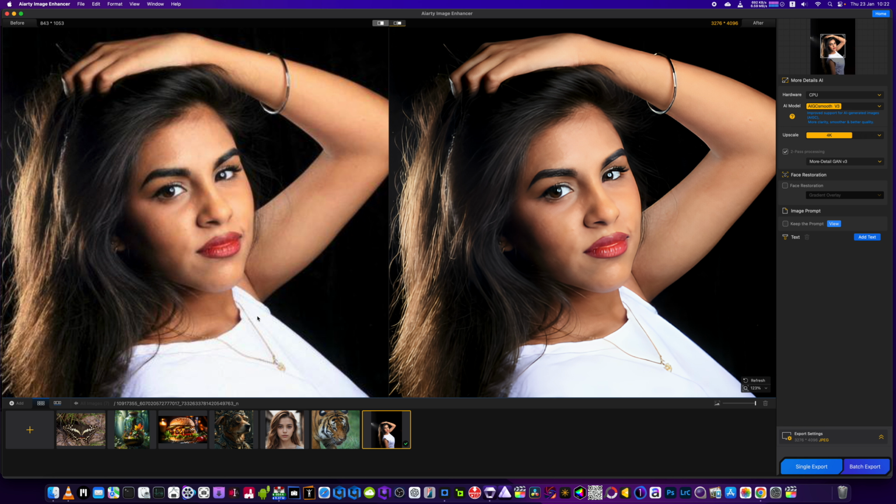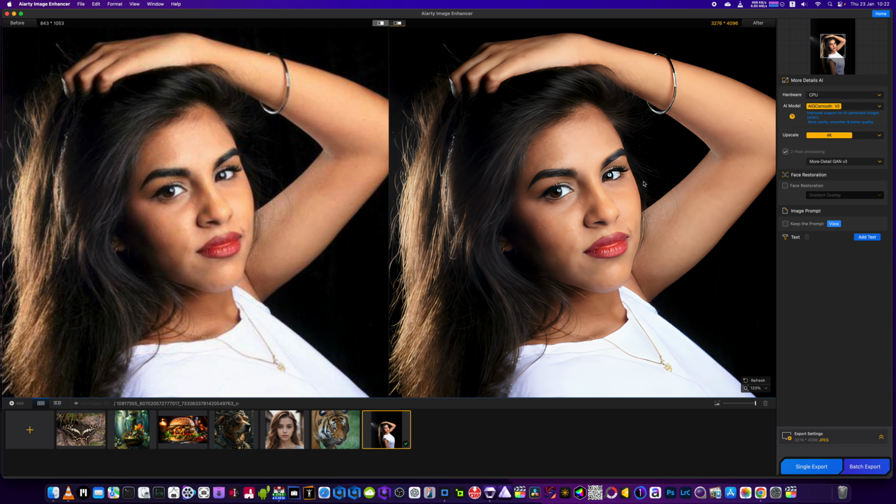Now, I am having a problem with the software at the moment. I've reached out to the company. They are in the process of sorting it out. It doesn't seem to work on the GPU on the Mac M4 chips. They're going to try and fix it. They're resolving it at the moment, but at the moment I can only run this on CPU, which is a lot slower than using a dedicated GPU. Anyway, that aside, let me just show you some more examples.